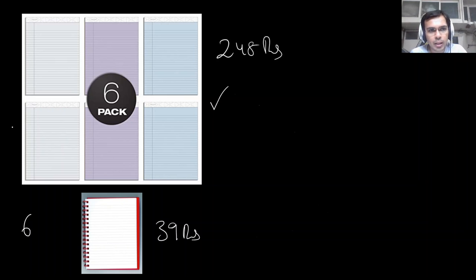Which come in a set, or this is available loose, so whether you should buy six of them together. It's very simple. You probably think, let me do 248 divided by 6, and you want to do that long division. But wait one minute, you know that 6 into 40 is 240.